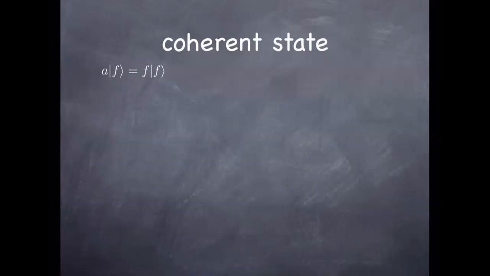You might say, huh? Because you always talk about eigenstates of Hermitian operators, and eigenvalues are real. Like the Hamiltonian being a Hermitian operator, its eigenvalue energy is a real number. The annihilation operator is not a Hermitian operator. It turns out the eigenvalue is not a real number either. We're talking about a complex number as the eigenvalue.